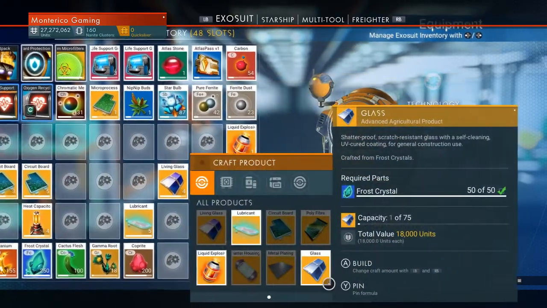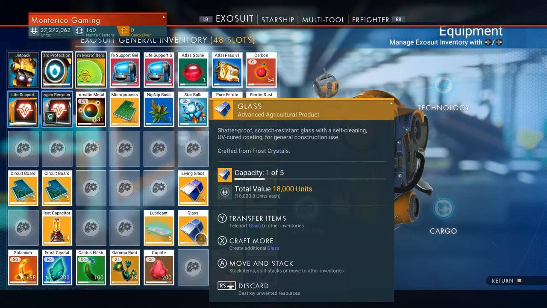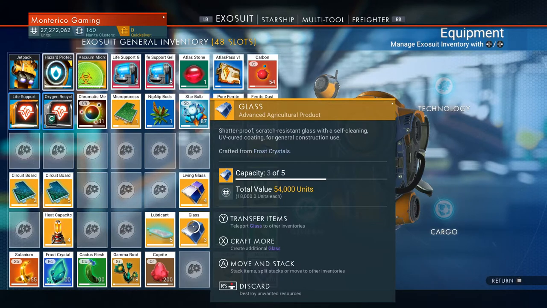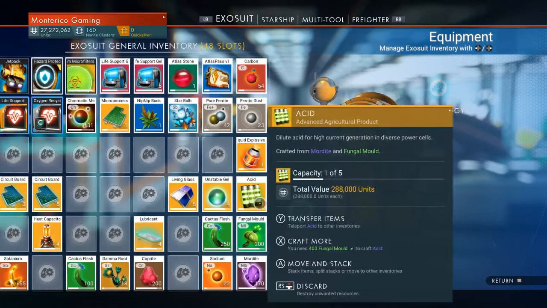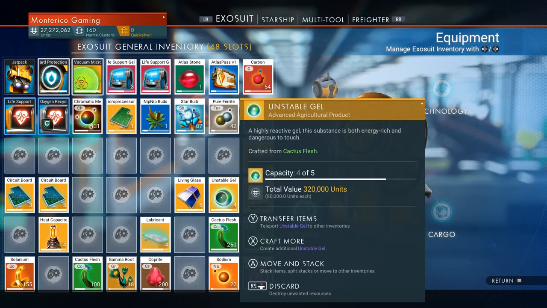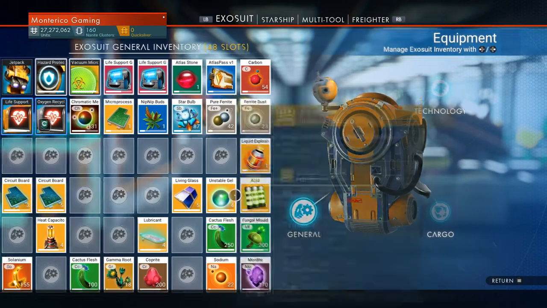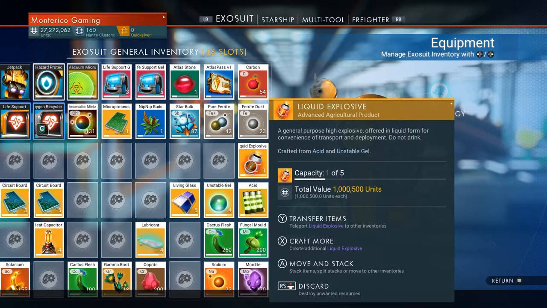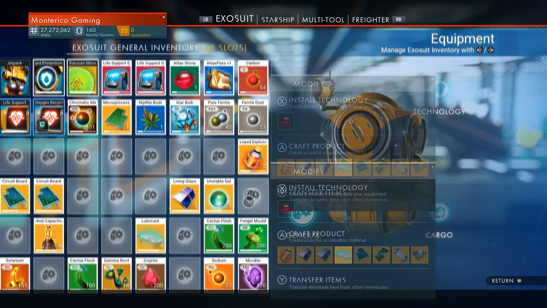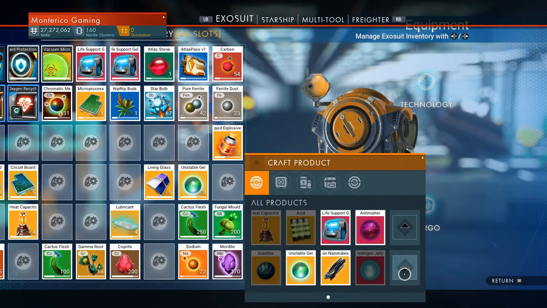I can even craft some more glass here. And you'll see I'm short four glass, so it takes 5, 2, 3, 4, and that was pretty much everything I had, but I can make one more living glass. Next, unstable gel, just some money making. Cactus flesh. But if you mix that unstable gel with the acid, you can get the liquid explosives. So that's what we're working on here.